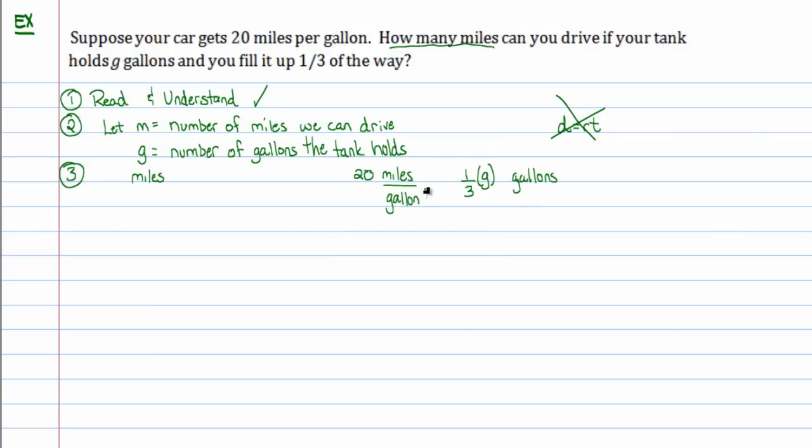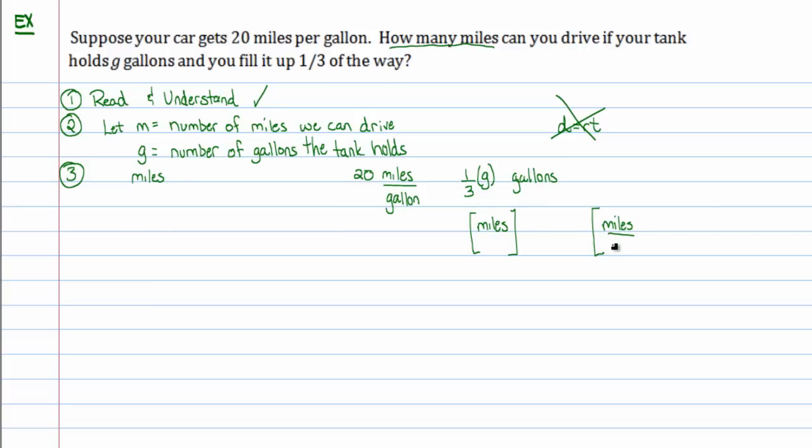This is all the information they've given us: 20 miles per gallon, and we normally have G gallons, but we have 1/3 of those, so this is what we have. Now, here's where unit analysis comes in, and this is something that should be taught in elementary algebra, but sometimes they don't do this. If you weren't taught this, it's a very neat idea. If I want my answer to end up in units, and that's why I'm using these brackets here, we often use brackets for our units.